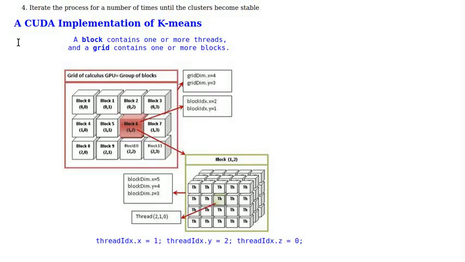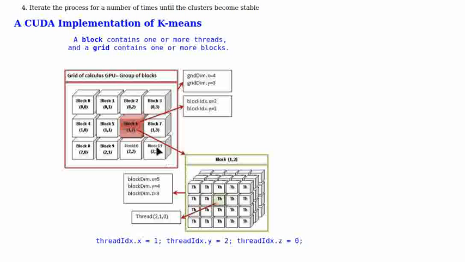This is a CUDA implementation of K-means clustering. We discussed before that CUDA threads are organized into blocks and grids. A block contains one or more threads, and a grid contains one or more blocks, as shown in this diagram.